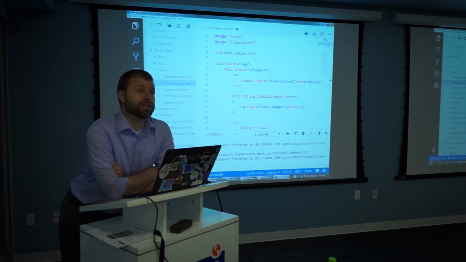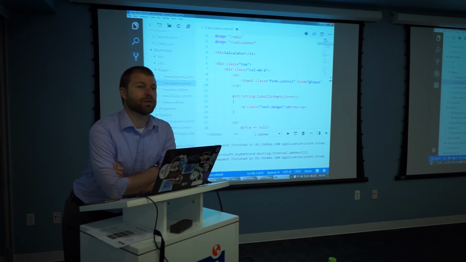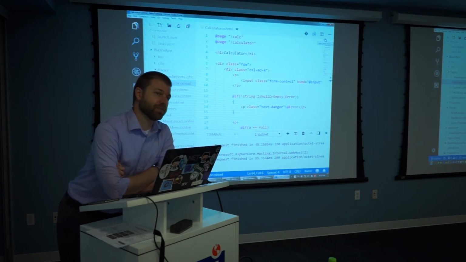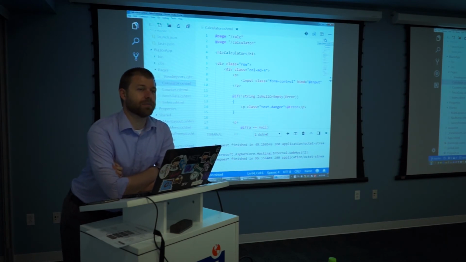The Mono jitter in WebAssembly works pretty well, almost at native speed, based on the simple .NET benchmarks they've done. The slowdown, like I said, is going to be when you start interacting with the browser and marshaling back and forth between the JavaScript engine and the WASM module. Because then you have to marshal all that data, you've got to talk to the DOM. That's going to start slowing things down a bit.